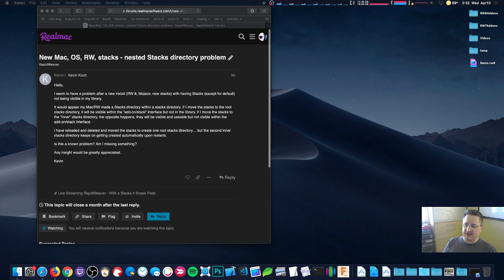This forum post asks a question about the add-ons folder and them trying to organize it, but it keeps having more problems. I don't know the answer to this question, but I know that we're going to need a little bit more information from the user before we can answer it. So with that in mind, I'm going to leave this behind and not answer this question immediately. So yeah, I'm just going to put this guy away.